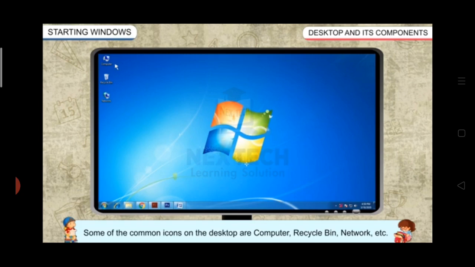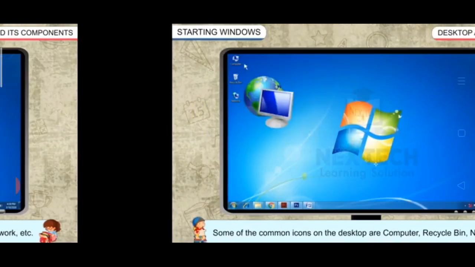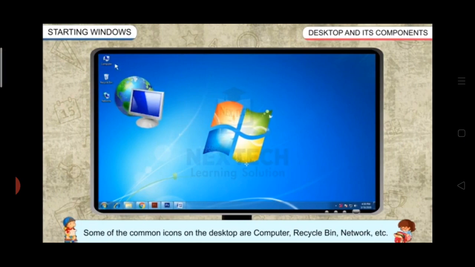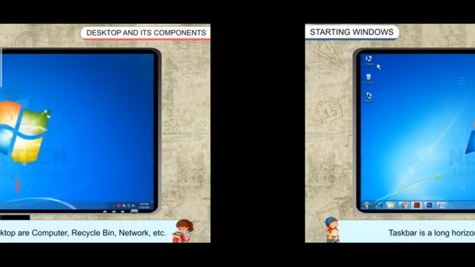It contains all the files which are saved in your computer. What does the Network icon do? The Network icon manages the internet connection or the network of the computer.